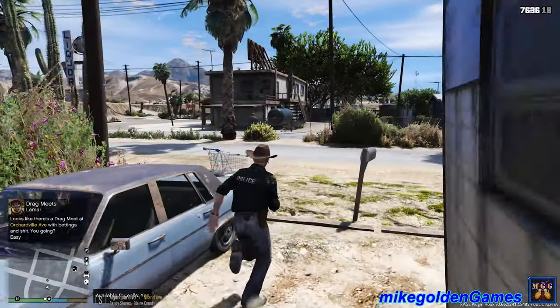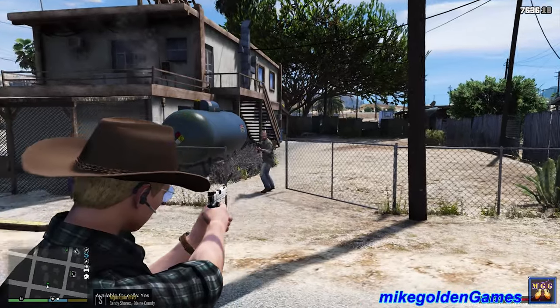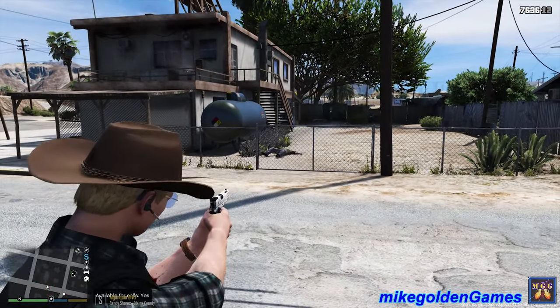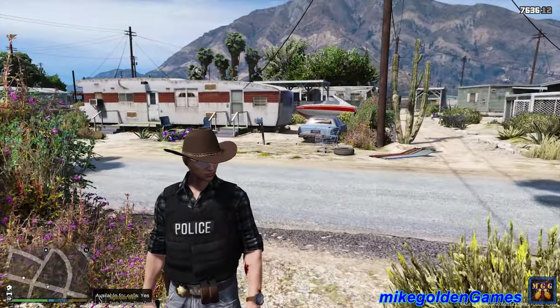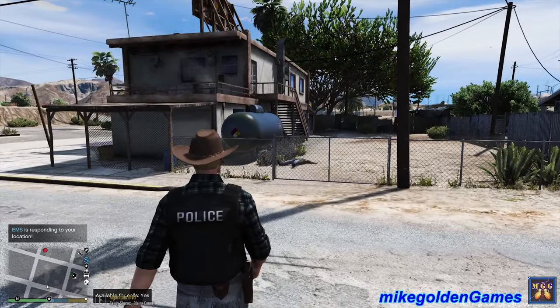Sir, stop right there. Let me see your hands. Texas Ranger, dude. Texas Ranger, drop the weapon, dude. Drop it. Drop it! Shots fired! Shots fired! Shots fired! I'm hit. Where'd I get hit? My arm. Dang it. Dispatch, we're going to need to get EMS over here to Algonquin Boulevard.